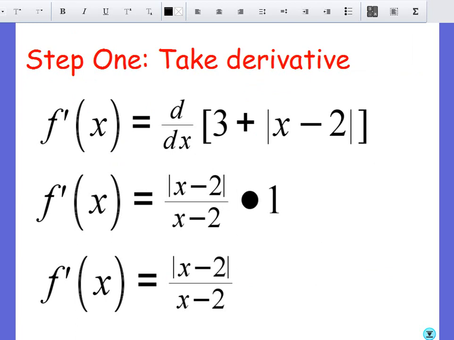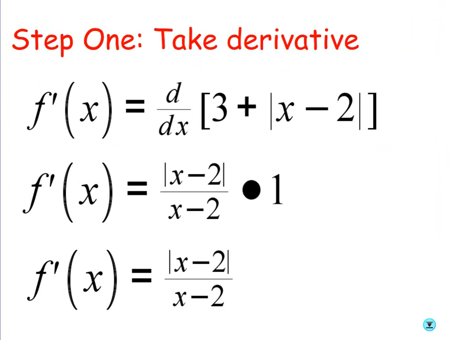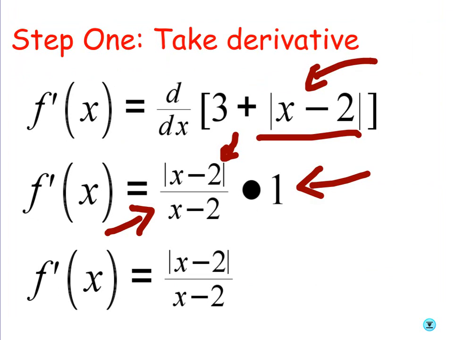This is one rule we haven't learned yet. Taking the derivative of an absolute value. Now first of all, we know the three is not going to matter, because the derivative of three is zero. So here's how you take the derivative of an absolute value function. You write the original function, the original absolute value. Then you divide by the same thing but without the absolute value bars. So if it was absolute value of X plus 3, the derivative of that would be absolute value of X plus 3 over X plus 3. But you still want to multiply by the derivative of the inside, but we know the derivative of X is just a 1. So this is actually our derivative.